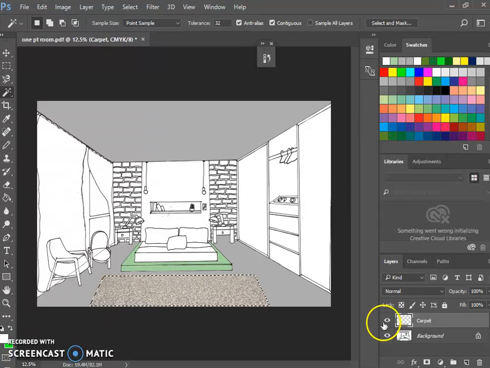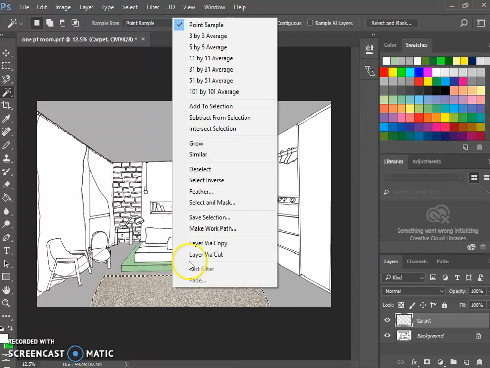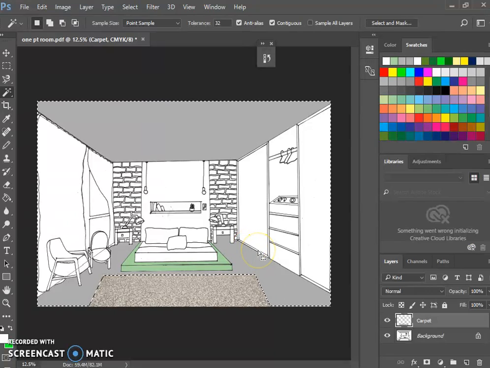I will then come to my carpet layer. Now if I press delete now, it'll be deleting the wrong area that I'm wanting to delete. So what we're going to do is right click and select the inverse. We then press delete, make sure you're on the carpet layer, and Control D for deselect, and you can see there that you've applied your texture a bit more subtly. You can always change the opacity over here in the corner too if you want to make it a little bit more subtle again, maybe 95%.